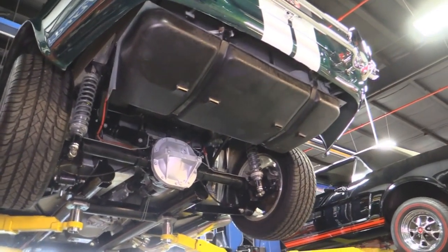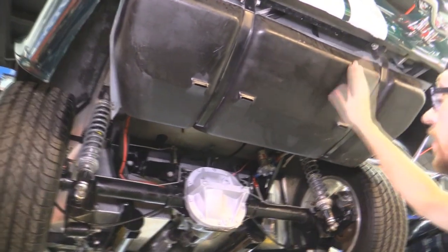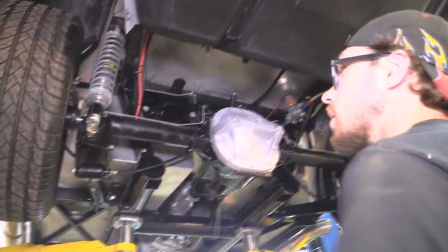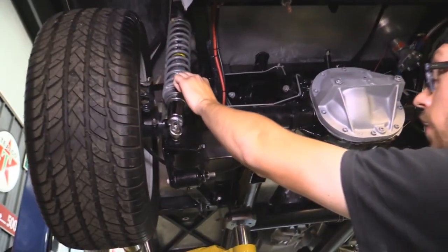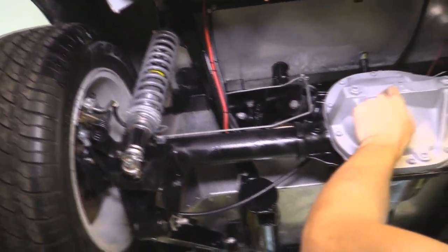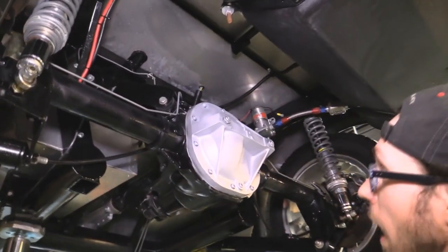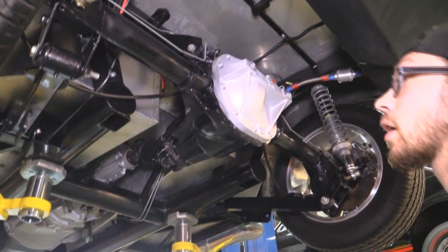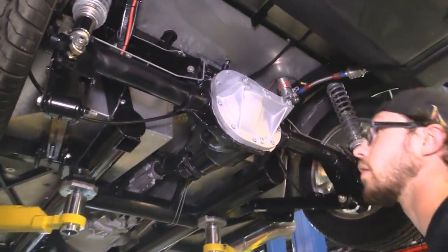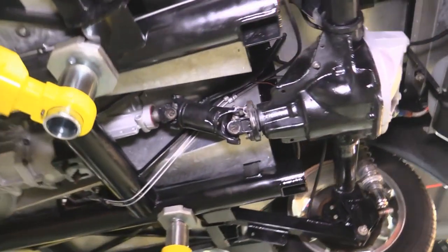We're underneath our Factory 5 Cobra right now. Starting from the back forward, you can see we've got the gas tank cover — looks like it's never touched the ground, no skid marks, no road rash. Moving forward, this actually has the coil-over upgrade — fully adjustable, which is really nice. We also have an aftermarket rear end cover; those bolts go into the caps for the rear end and make it considerably stronger. On the ends of the rear end we've got disc brakes with nice new lines — soft lines are in good shape, pads and rotors have been checked, everything's tight and right.